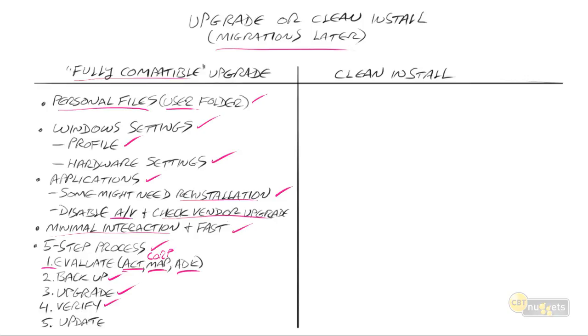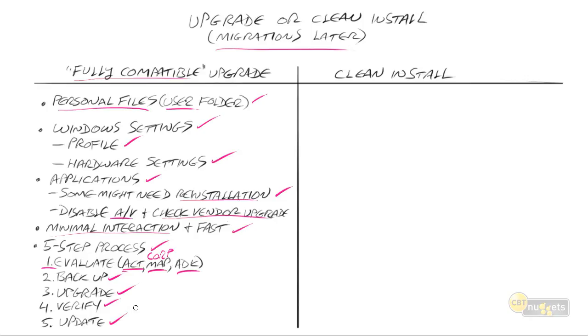And then once you've performed your upgrade, you want to verify that everything has gone okay. Try to launch all the applications that you use. Try to use the hardware devices that you've got attached and see if everything works okay. Also, the Windows 8 Setup Compatibility Report should appear if there's any problems relating to your devices or applications. And then I would also recommend that you update.